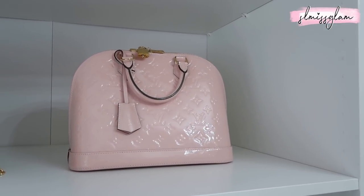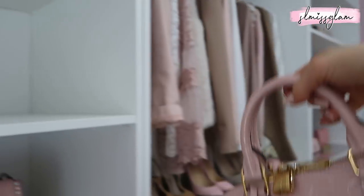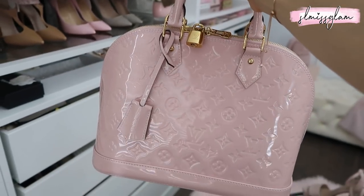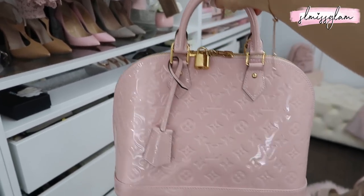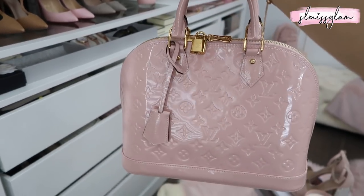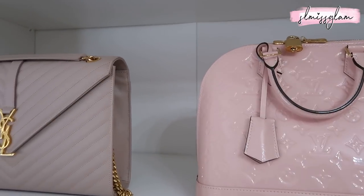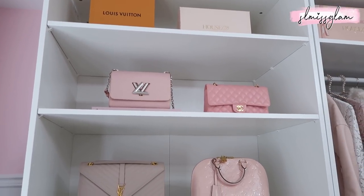The one thing I don't love about the Alma is the top handle — I wish it were a little bigger to fit your hand through. It also has a gold lock and it is still a really classic, pretty bag that comes in a lot of colors. You can get it in a smaller version too, which I think would be better for date night or shopping since you don't need that much space. Moving to the upper shelves — two of my favorite bags are here. The Twist bag — I think it's one of my top two bags. I love the Twist logo on the front, how it opens, and the color.